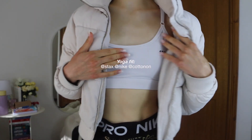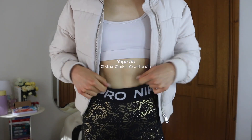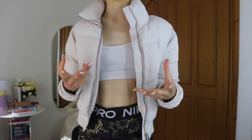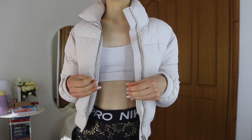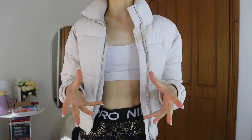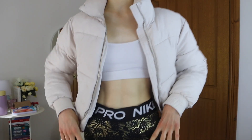Morning activewear fit today — I just have my white Stax crop, my Nike Pros, and my Cotton On puffer jacket over the top. Part of feeling like I've had a good movement session is having nice activewear, so I really encourage you to maybe invest in some new activewear for the new year — it will motivate you to get out moving and also make you feel so good within yourself. I've put my hair up in a bun. Today isn't really a rest day, just stretching, because I have my dance dress rehearsal this afternoon, so I want to move my muscles and maybe practice a couple of my dances. I found this great stretch on YouTube made for dancers and it makes me feel so amazing before I dance — it's about 35 minutes.